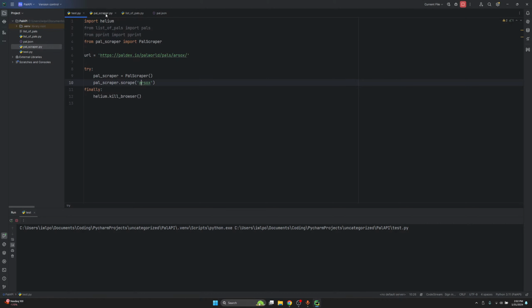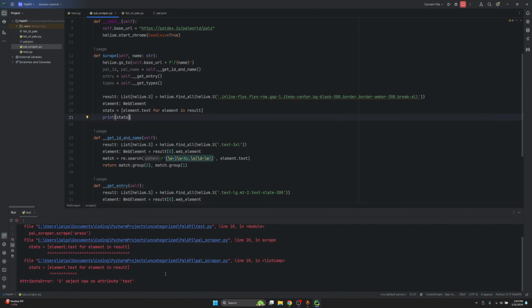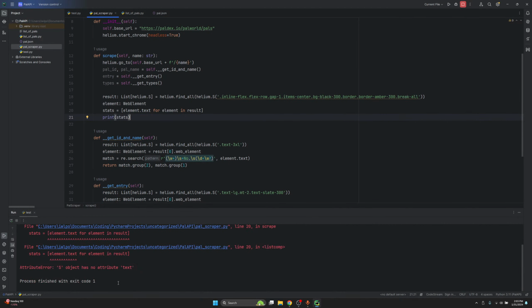So let's take a look again. This is what we call incremental programming, maybe coding, development, whatever. We're just slowly testing all our code. It might not be perfect though. It has no attributes. Huh. That is cool.